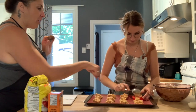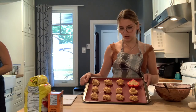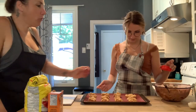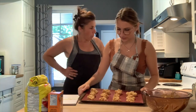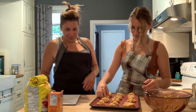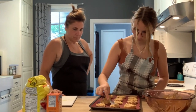I don't know if it's gonna stay in the shape of a heart. Well, I'll make it stay. Okay, I feel like as soon as I take off the heart, it's gonna not look like a heart. Oh my god, it's so thick. There you go, we still have a whole bunch. We have plenty to make more, see? Look at the heart. Anywho, oh, the fork. Those look really good. Really, really good.